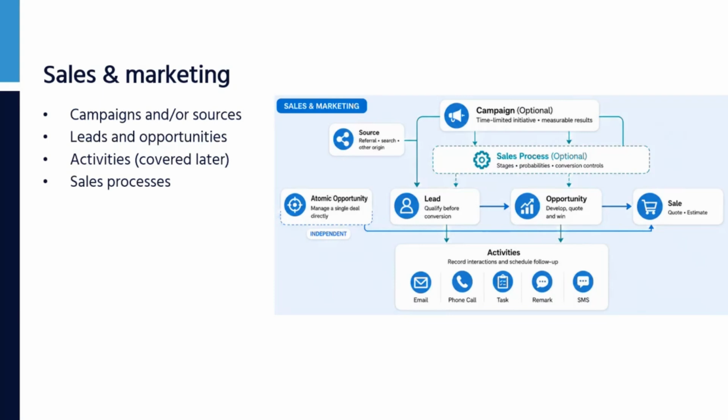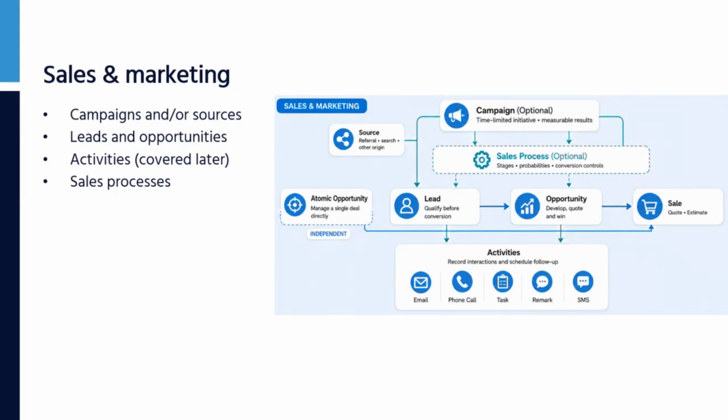That's all well and good. And you can make it more complex in terms of the breadth of functionality, where you can create a campaign, you can generate leads against that campaign. Those leads can be attributed to a sales process to develop those leads through to opportunities following a process with probabilities assigned, and some conversion controls. So at your initial contact of a lead, you may not want something in that stage to be converted to an opportunity. You want there to be more development before it gets converted, so you can let the system know that it's only leads at a certain stage that can be converted to an opportunity. And then obviously once you're successful with the opportunity, you go through to the sale.